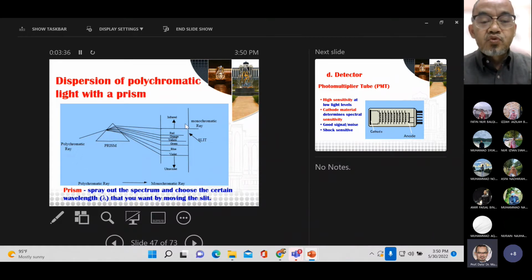So once you want to select, you say you want to select the ray, you just need to move this above, or you can adjust the prism so that at one time only one color passes, after infrared, and then maybe they can focus on red and then followed by orange, yellow, and so on.